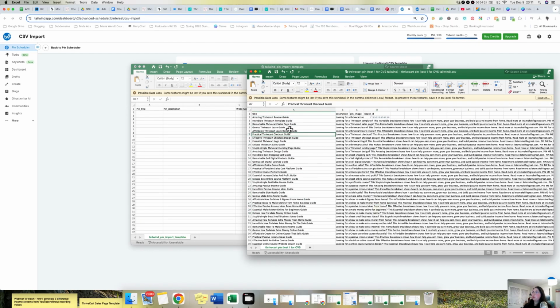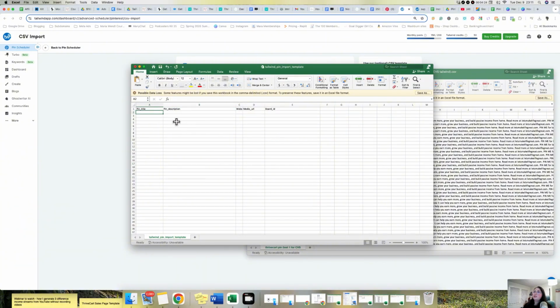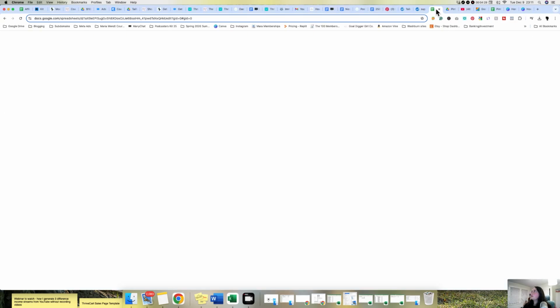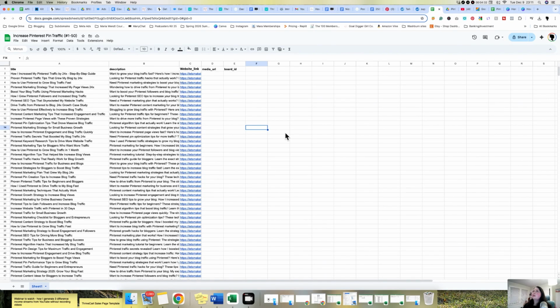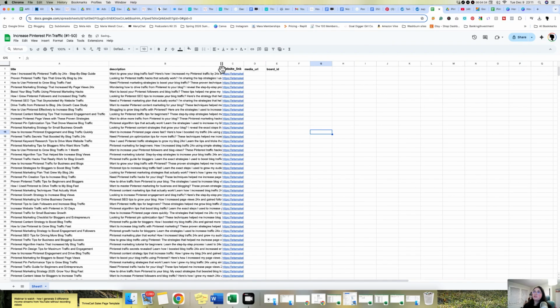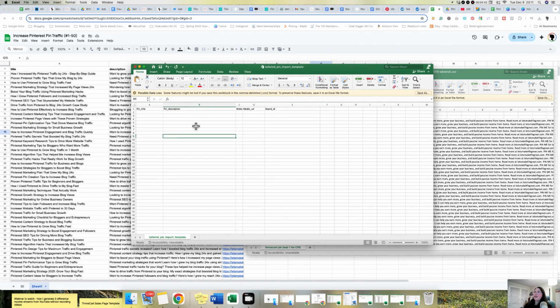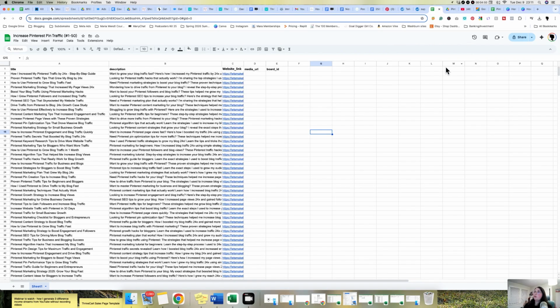So what you're going to do here is put in all of your pin titles. I will show you what one of my other spreadsheets looks like here. So I recommend actually setting all of this up in a Google Sheet. The way I have it set up is that I pull this up in a Microsoft Excel spreadsheet. So what you can do is just open it in a Google Sheet and fill it out from there. So you will, from here, just paste everything in these columns.